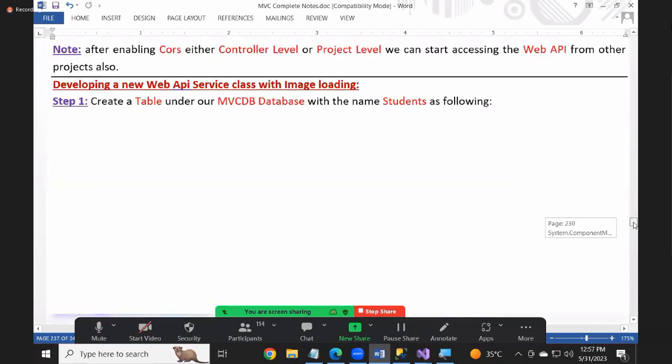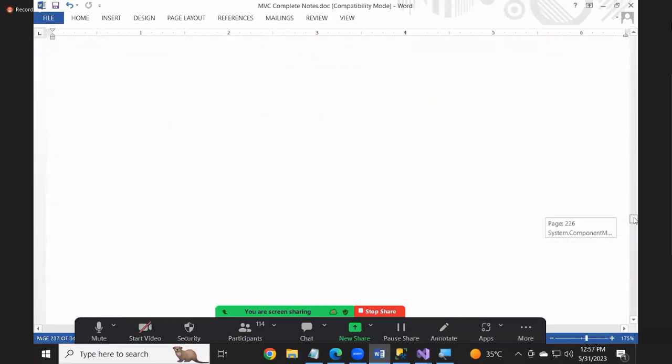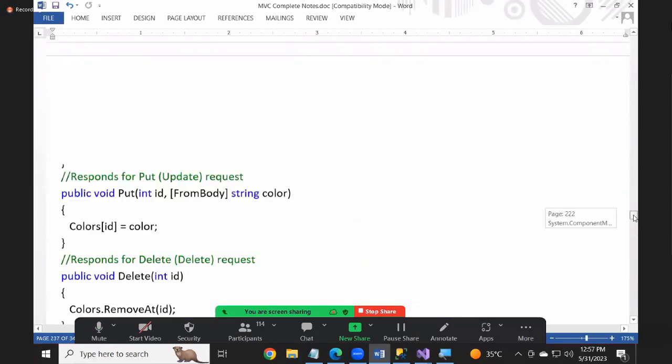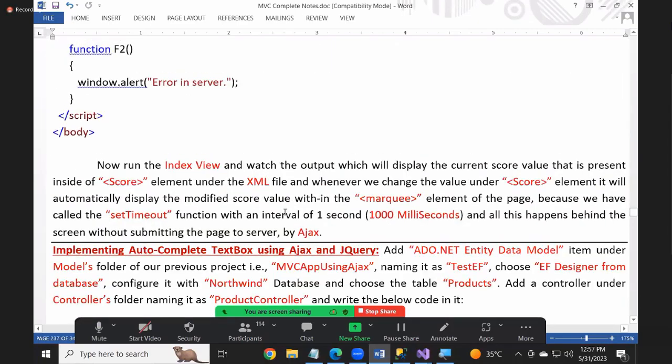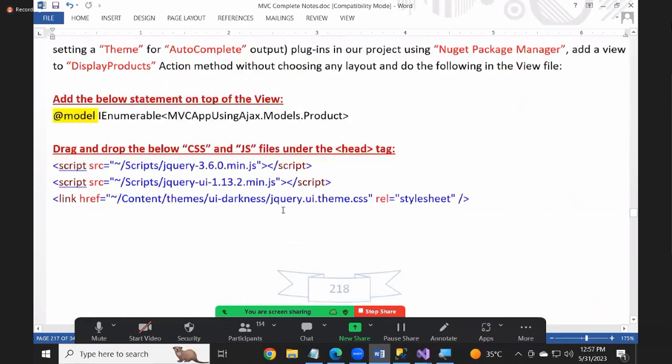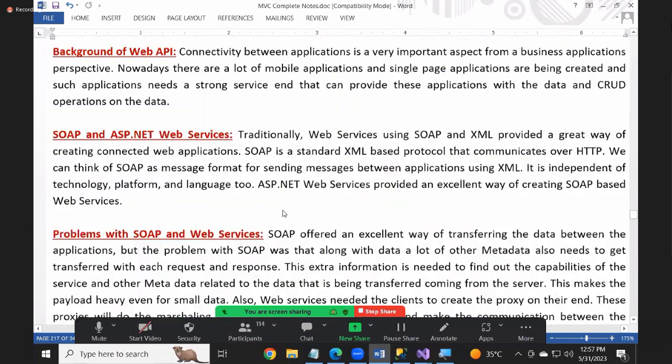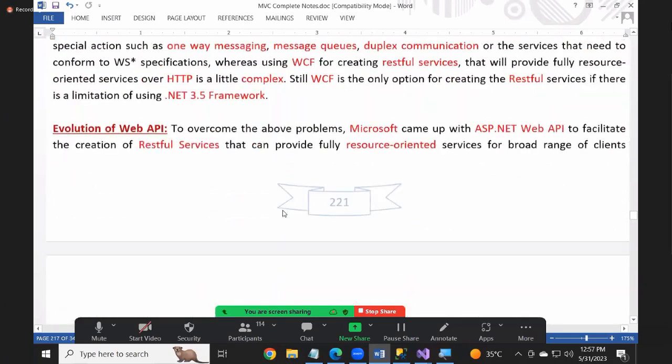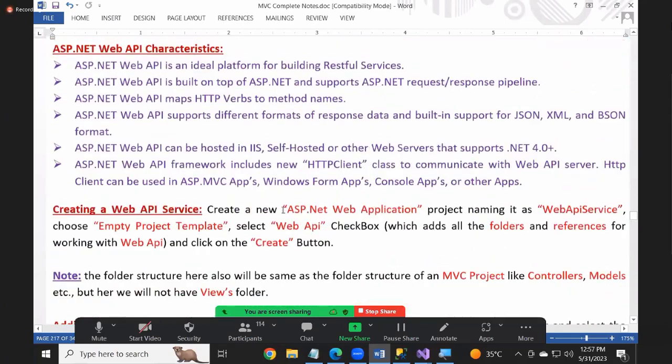If you remember Saturday or Monday, when I talked about Web API and its advantages, read the last point.